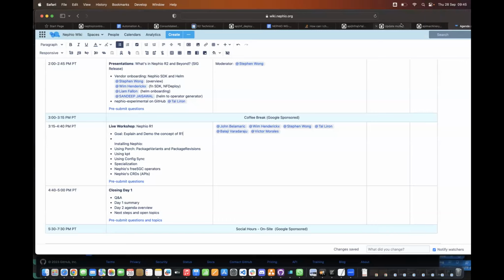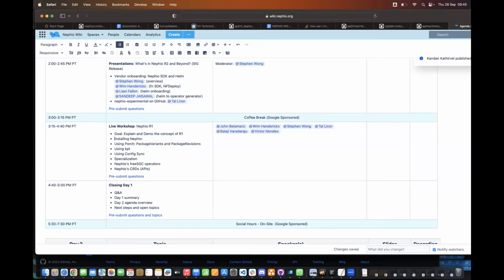Oh, just a quick clarification or question to Victor. Victor, are you saying that we don't need to delve deep into package management, config sync, and Porch? Because that is the engine at this point of time, if Nephio is the same thing. If you don't understand that, it's going to be very hard to understand how Nephio consumes that, how the Nephio solution consumes this. That is my thinking.